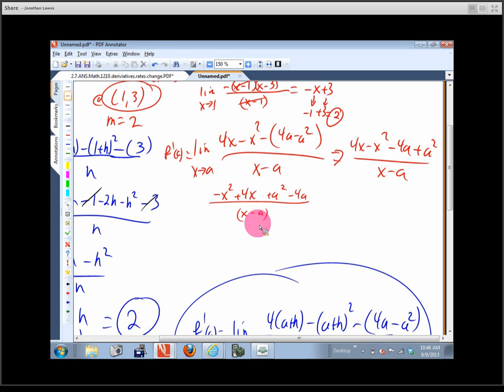Now what? Would you factor out an x for the first one? Tell you what, how about we pull out a negative x? Take out the leading sign. If I take out a negative x, I'm left with an x minus 4. Then you pull out a positive a, and I'm left with an a minus 4. Then I've got an x minus a here. Do they have anything in common? Is that the right way to group? Nope. I put a squared minus x squared plus 4x minus 4a.